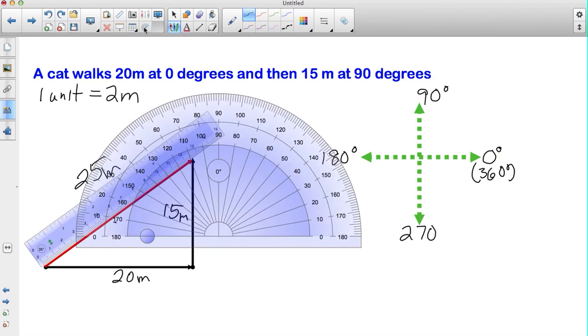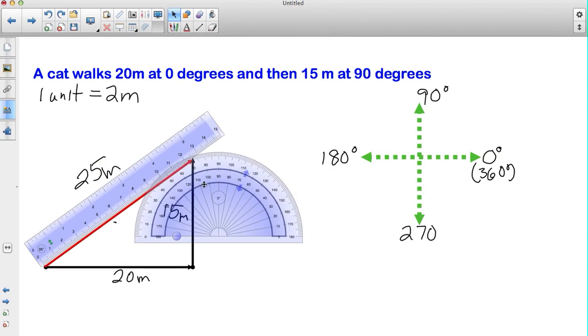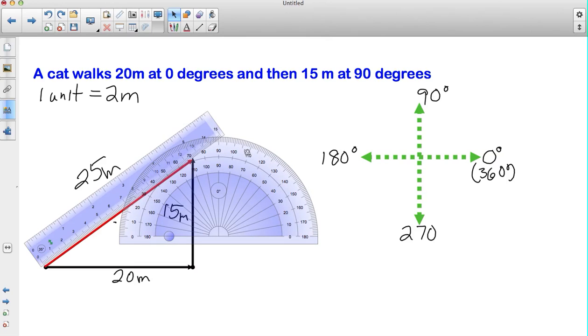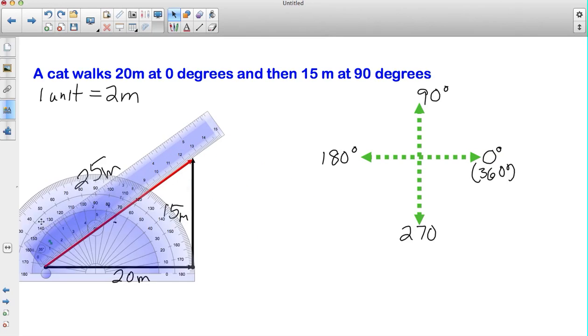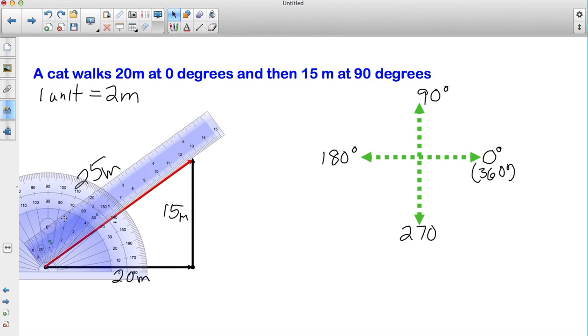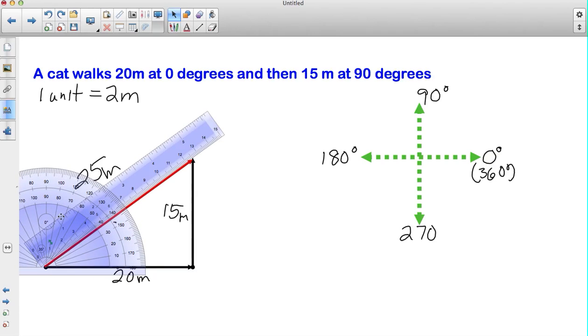So I'm going to click on my protractor, and this is starting to get a little messy, but you can probably see that when we put our protractor here by the vertex of our triangle, this is approximately 38 degrees. Let me get the ruler out here to help you out a little bit. Actually, the ruler says it's about 35 degrees. There's a protractor function on there too, but I wasn't planning on using that.